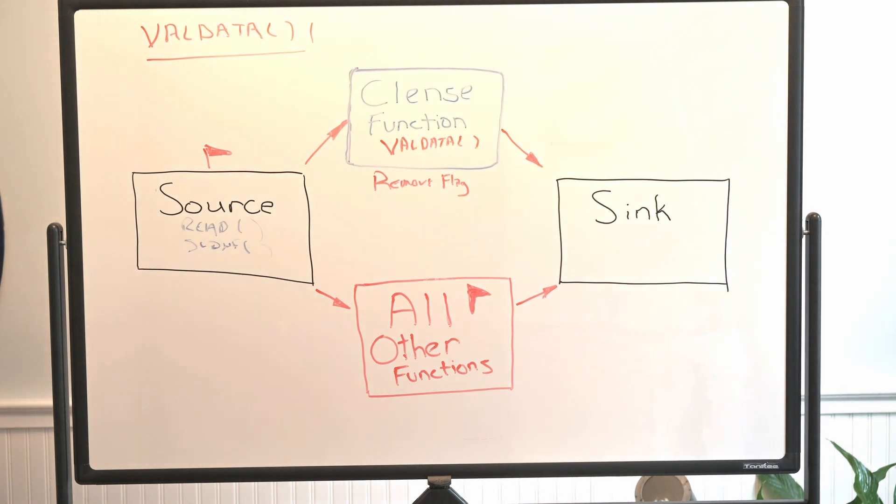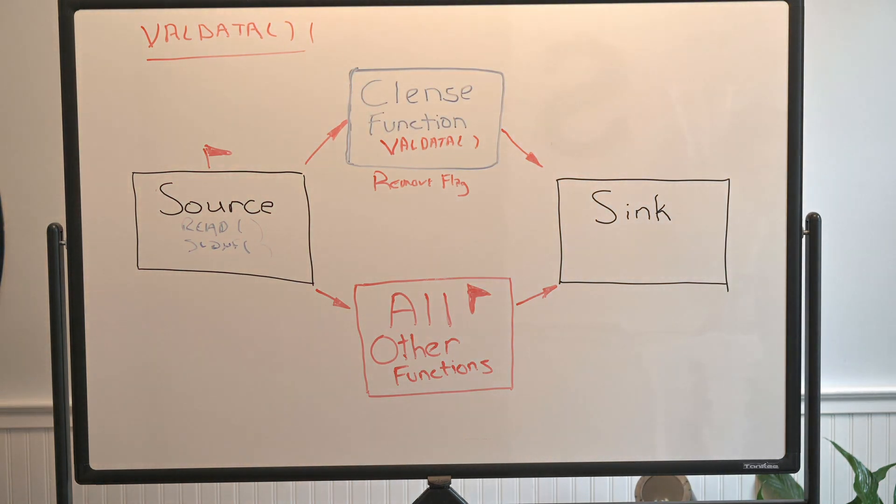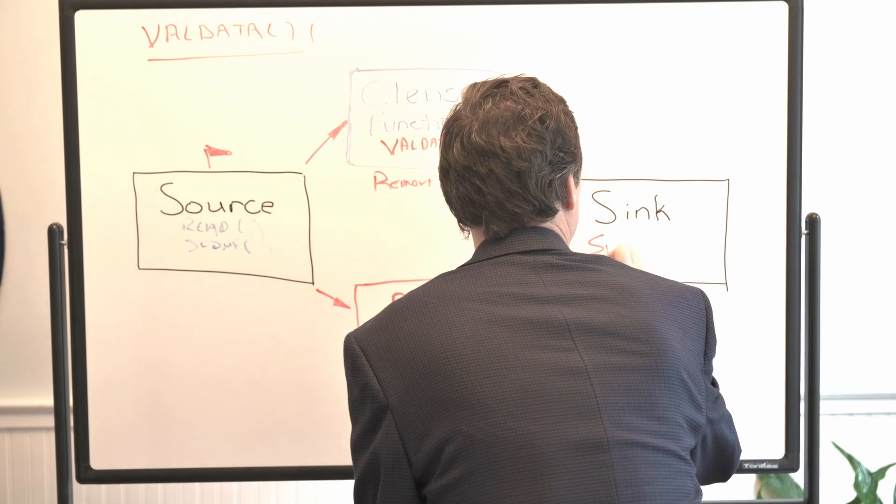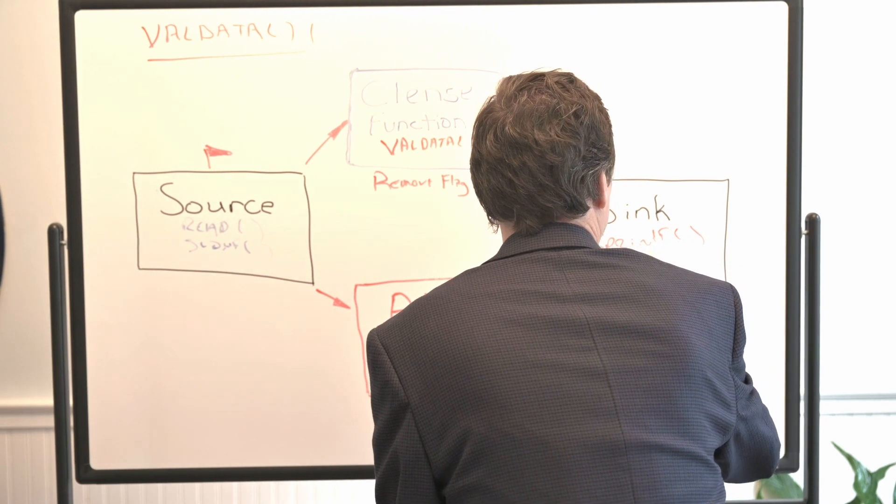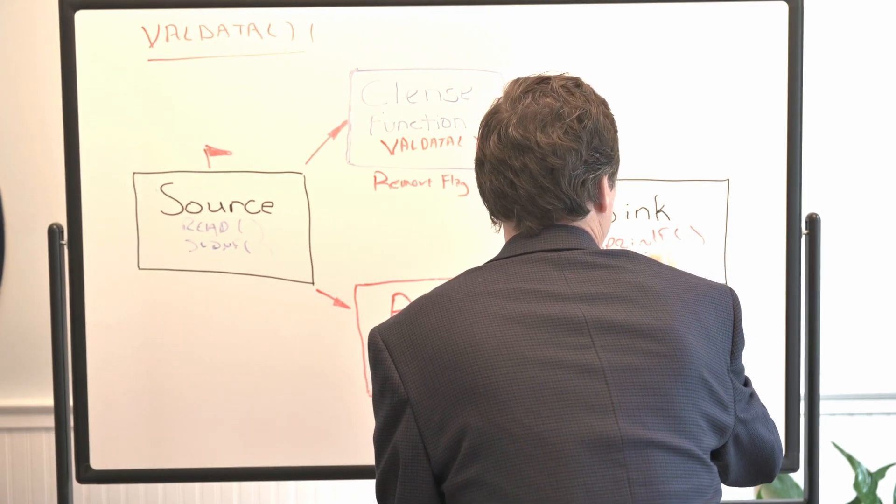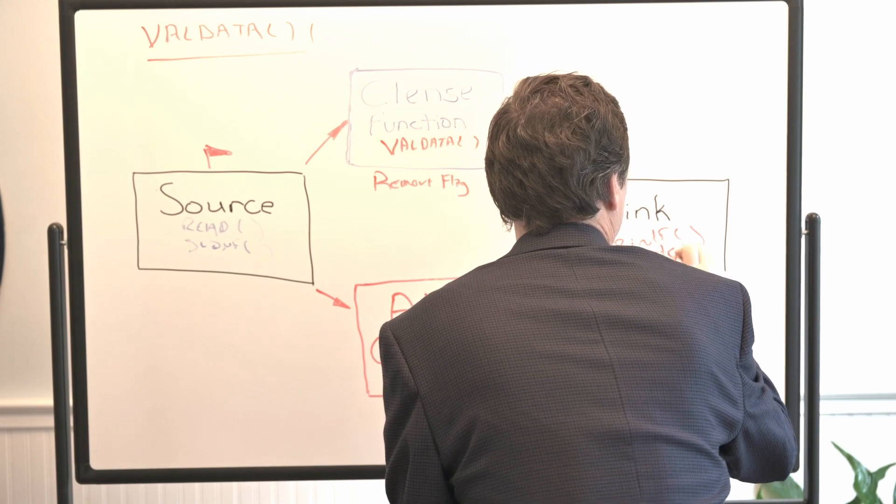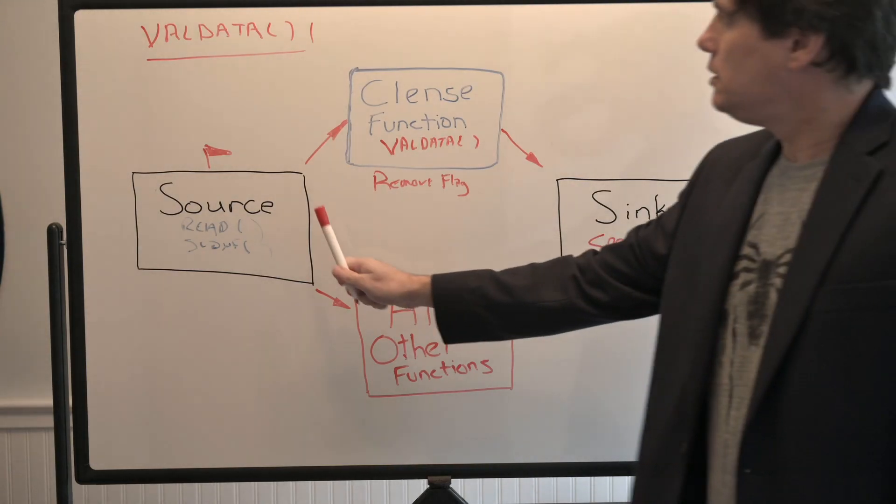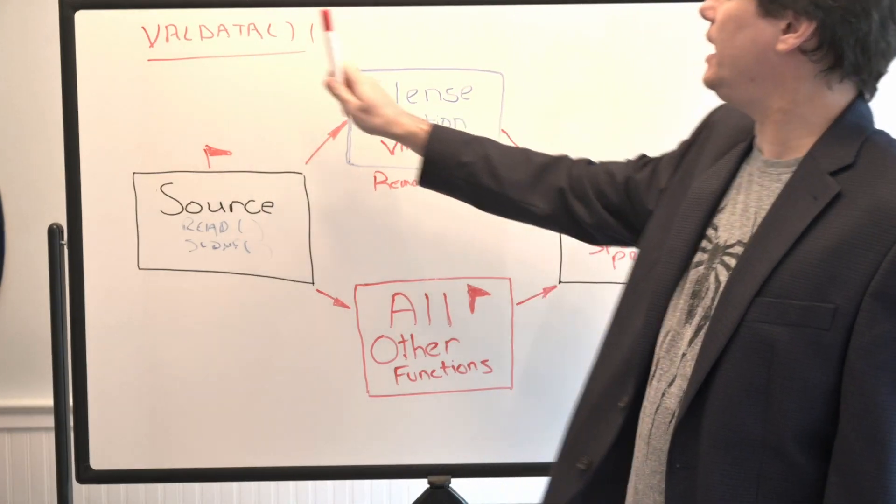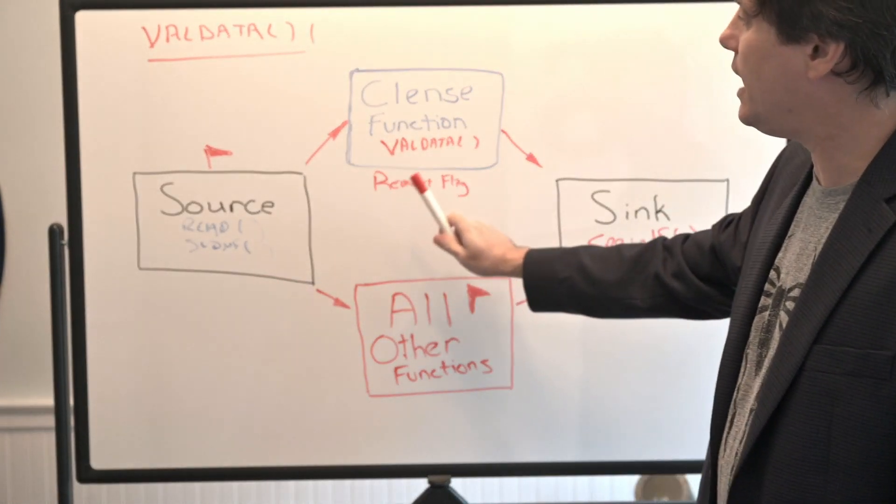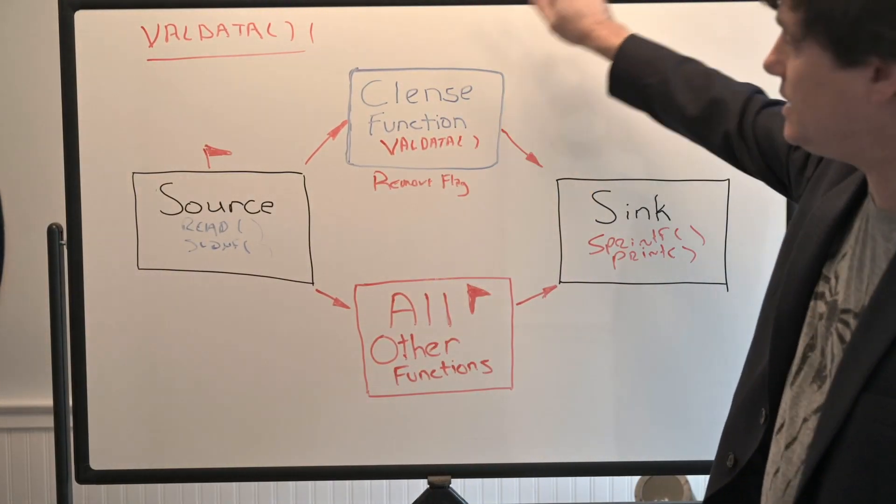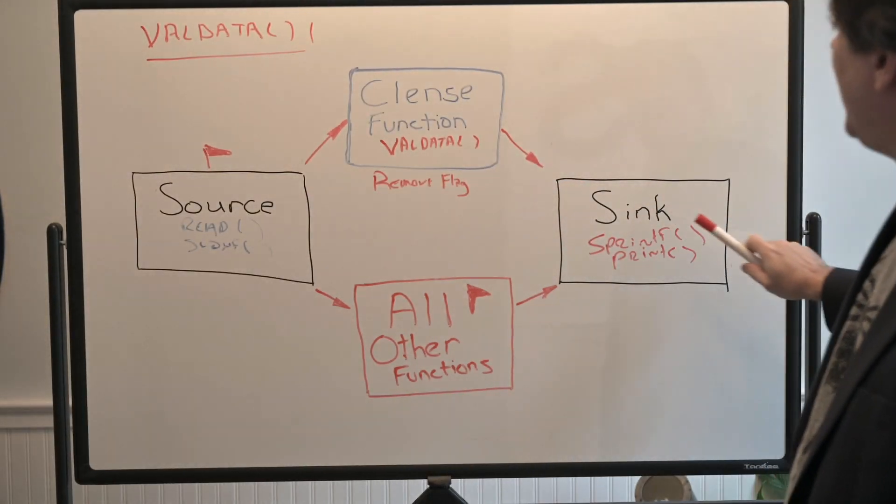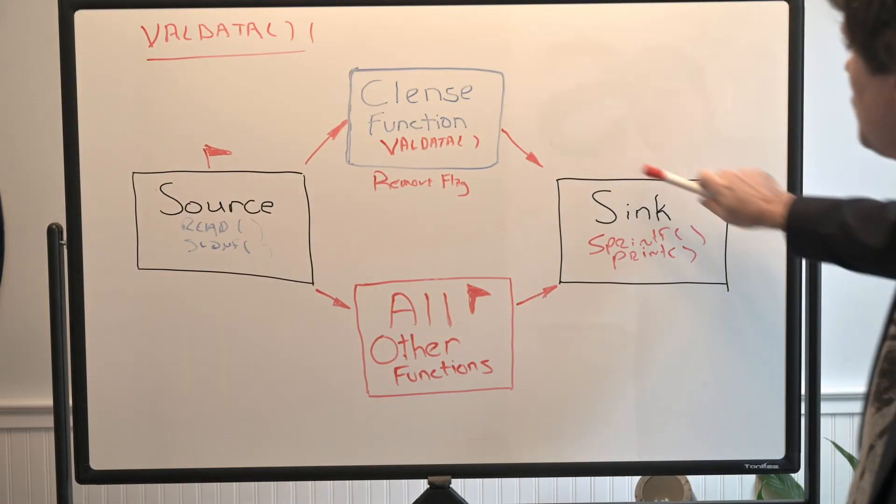All other functions, any set of functions that it passes through. If it doesn't go through our valdata, the taint flag remains. That's a taint flag. And then a vulnerability is listed here. So over here, our sink can be string length, sprintf, print. So in the portal, I set up valdata as my cleanse function.